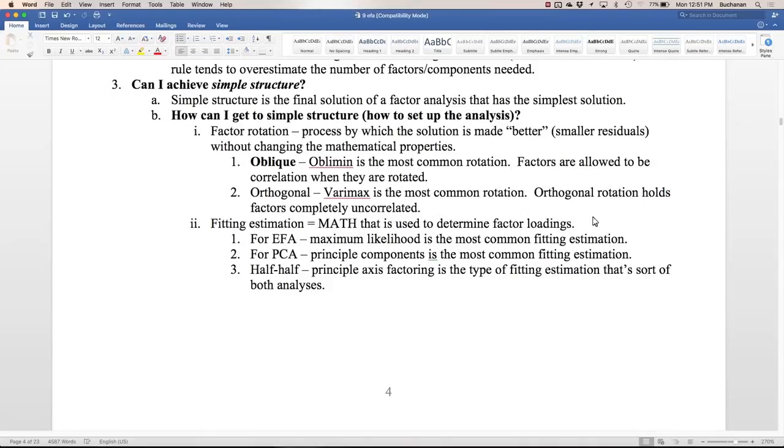And then this, you should write down somewhere. So why should you never do an orthogonal rotation? If factors are truly uncorrelated, you get the same answer. So if you're running an oblique rotation and they're uncorrelated, it'll give you the same answer as an orthogonal. So why orthogonal rotations still exist is beyond me. But I also work in a field where people are weird and you have to deal with the random correlations. So I would never do one because oblique will give you the same answer if it's truly orthogonal.